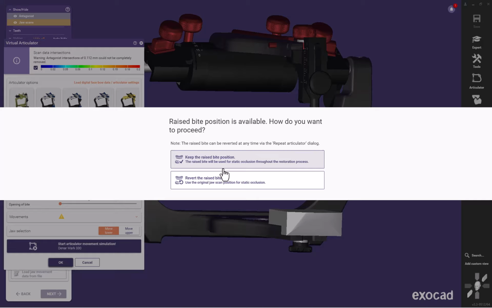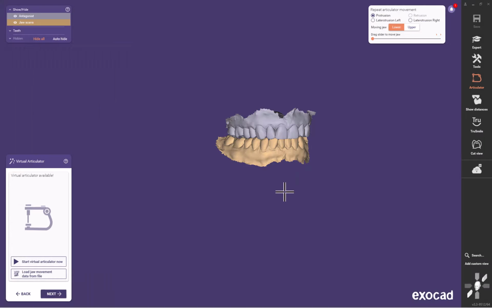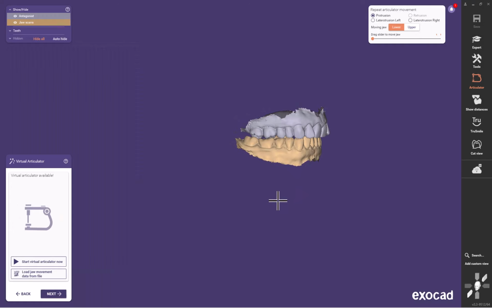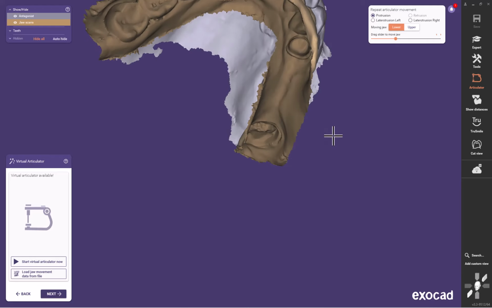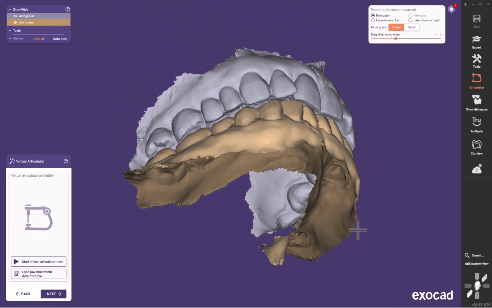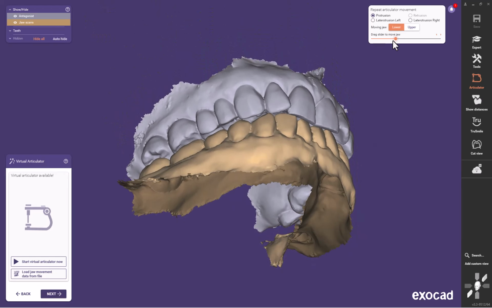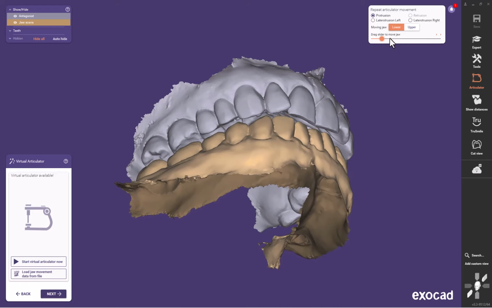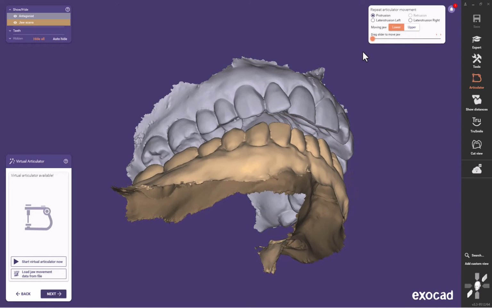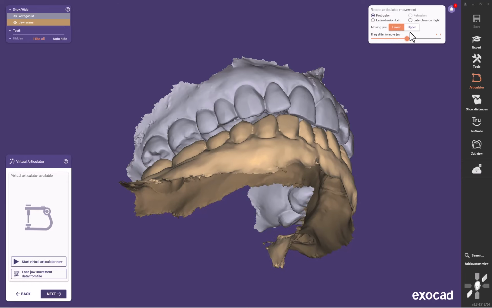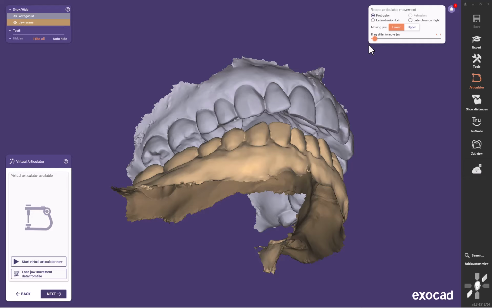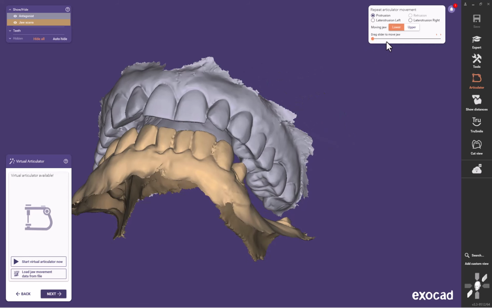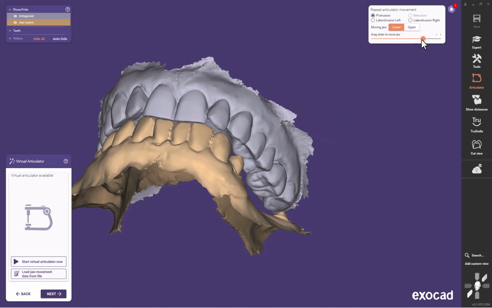So when I accept this, I'm going to keep the raised bite, and the articulator kind of goes away because I can go through the motions and I can see what's happening, and can see as she goes forward in protrusion, she pretty much never hits those cuspids, but you'll see as we go through this, we can make that happen.